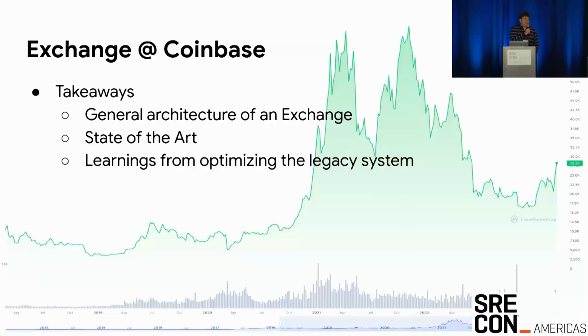I took a look on CoinMarketCap yesterday, and I think our 24-hour trading volume is 1.5 billion. So that's a lot of money. Today we hopefully can give you a general overview of the architecture of the Coinbase Exchange. Then we will talk about what the state of our system can do and all the tuning behind the scenes that makes it do what it does. Then we will go into the learnings: how do we apply the learnings from setting up the new system to improve the old legacy system? Even though this is only for Coinbase Exchange, I hope the content can generalize and apply to many other systems as well. So we will get started.